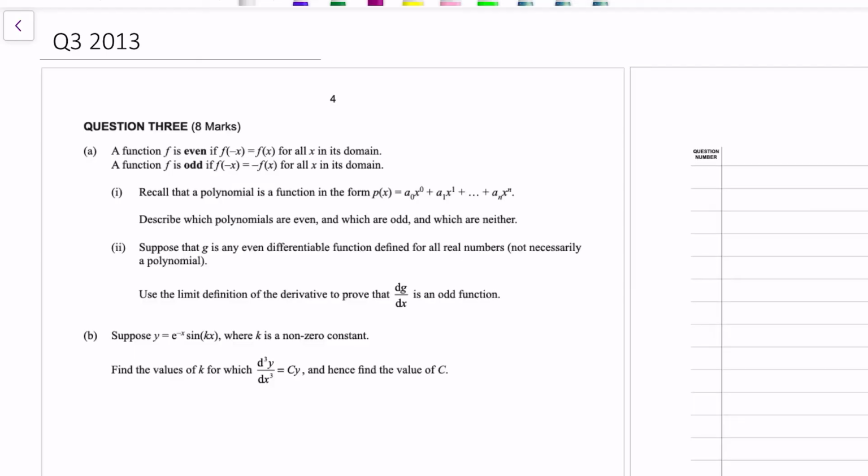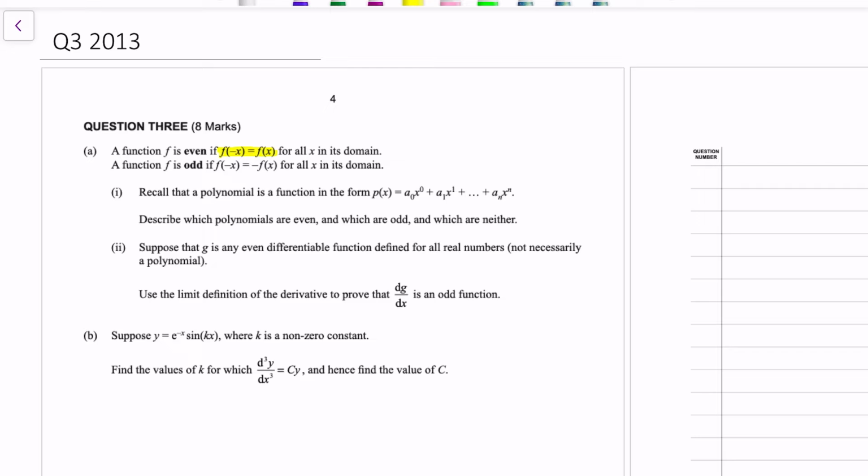Alrighty, first part. I'm going to play around with Desmos for a little bit, just to have a look at a few functions that are even and odd. We're told a function is even if f of minus x is the same as f of x for all x. So if we substitute, for example, 5 in as for x, then the function value at 5 will be the same as the function value at minus 5. Think about what types of functions that could look like.